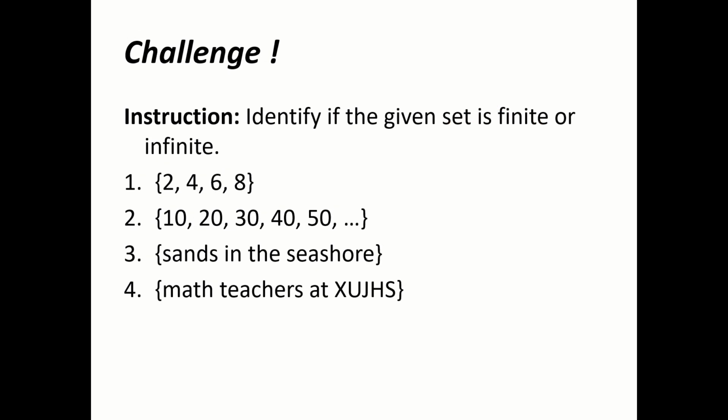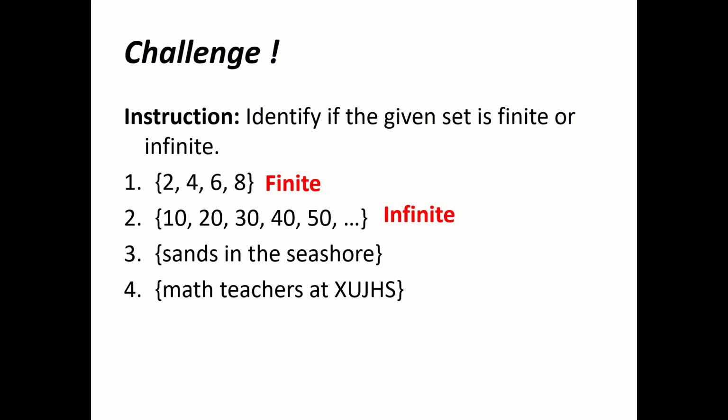Okay, let's check whether your conclusion is correct or not by having some questions. Let's try to identify if the given set is finite or infinite. Okay, let's have number one. The elements are 2, 4, 6, and 8. That's correct. It's finite. Number two, 10, 20, 30, 40, 50, and so on. That's correct. It's infinite.